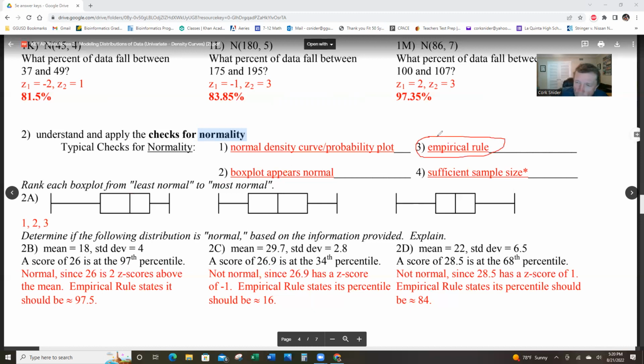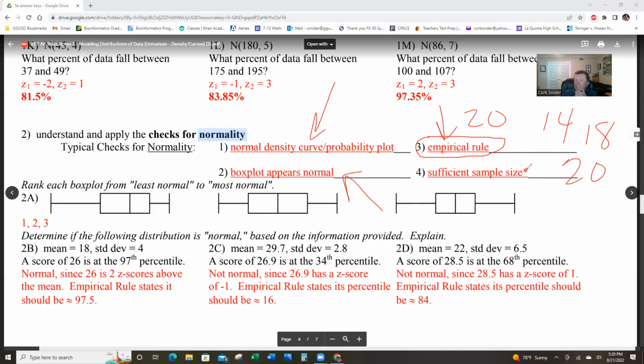So another check for normality is the empirical rule itself. It's kind of difficult, but you'd have to go through, let's say you had a set of 20 items, okay? So if you had 20 items, and then you got the mean and standard deviation, if you counted like 14 of the items, that's like 70%. That's pretty close to 68%. If you counted 14 of the 20 items within 1 standard deviation, that'd be great. And then if you had like 18 of the items within 2 standard deviations, and then if all 20 were within 3, it would basically fit the 68, 95, 99.7 rule. It's very bulky to do that. This is not common. This is common, and this is common, okay?